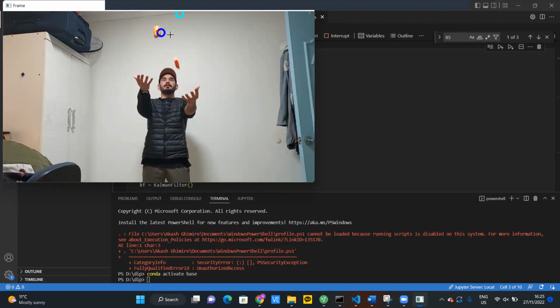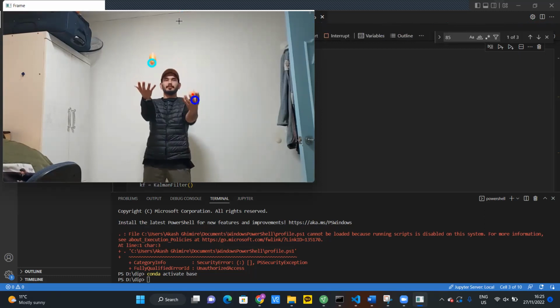In the first state, we can see this Kalman filter doesn't do a good job, because of how the Kalman filter progresses: as long as it gets more and more data, it becomes more and more stable. So when you go to the second frame, okay, now it's improved a little bit. Third, now we can see there is a lot of improvement. Fourth, and in the fifth, we can see there is a lot of improvement.